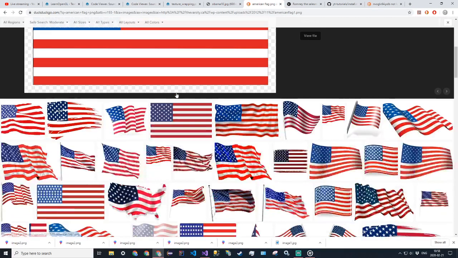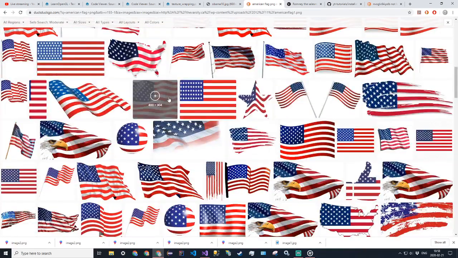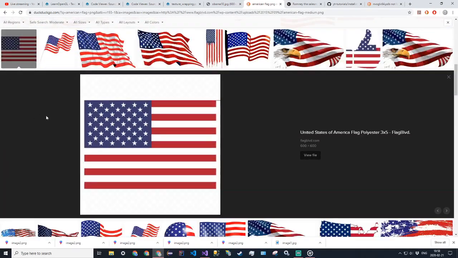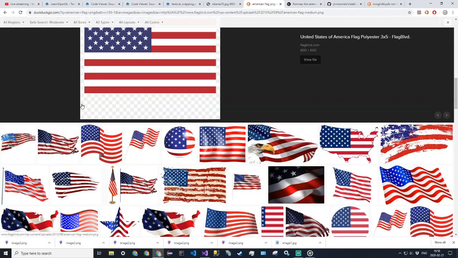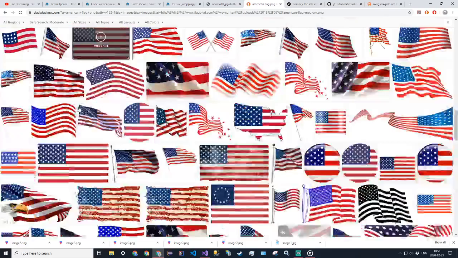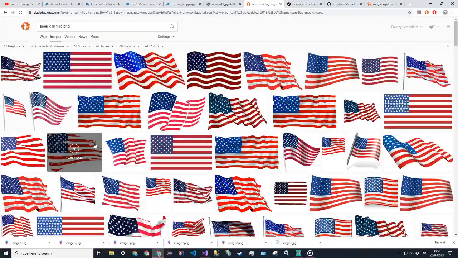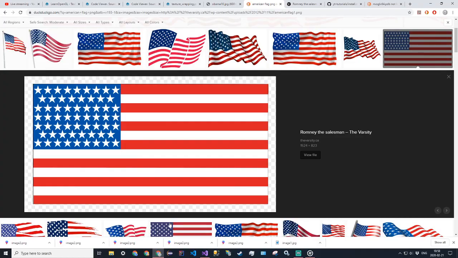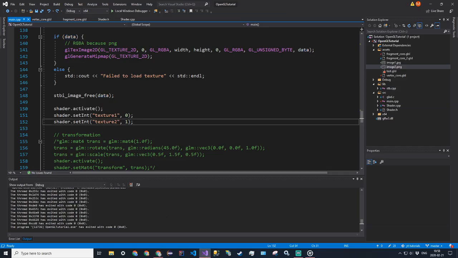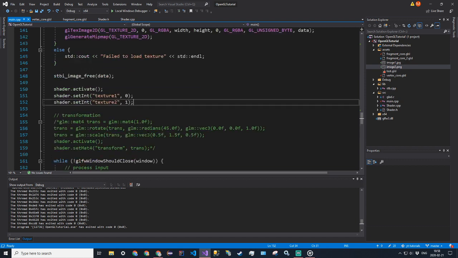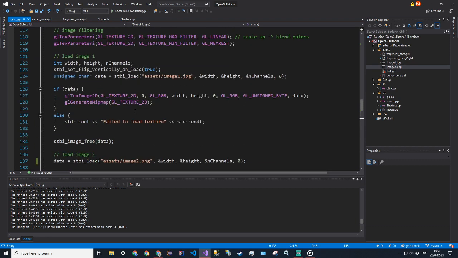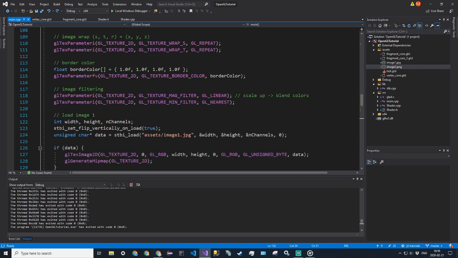God damn it. Where is Barack H. Obama? I'm just appalled at this. Romney the salesman, that's funny, but where is Mr. Barack? Where is the president? This is even more confusing. Yeah, you see, I also don't know how to do this. I think I loaded it in wrong. You know why? Oh, I'm an idiot.